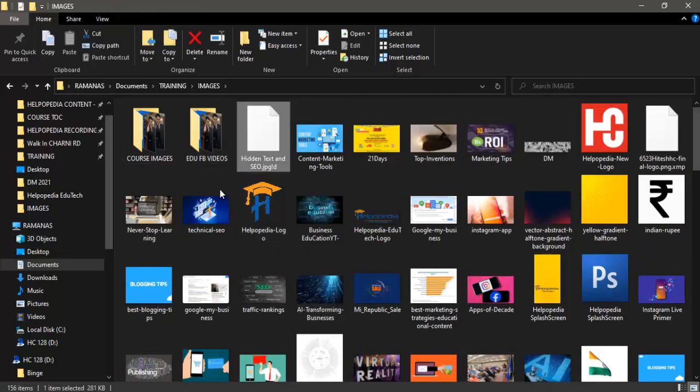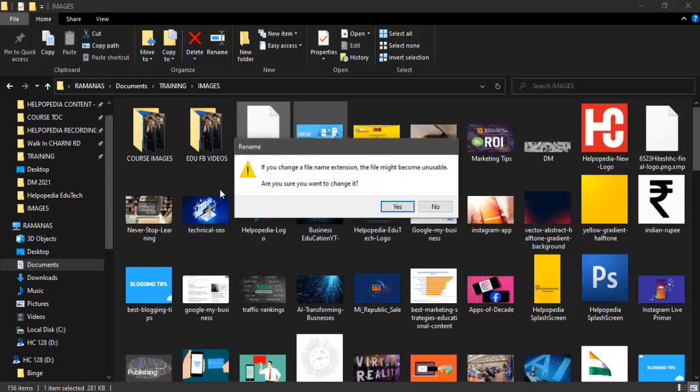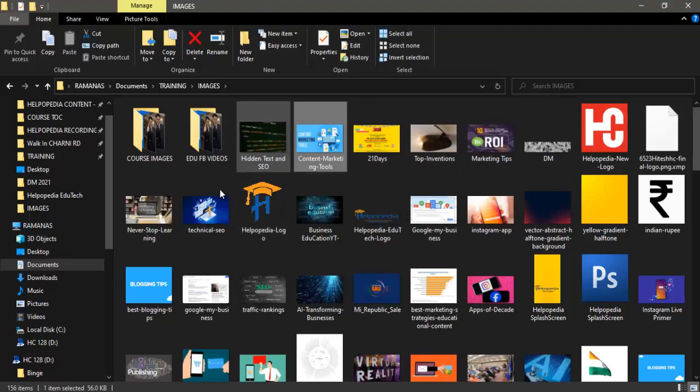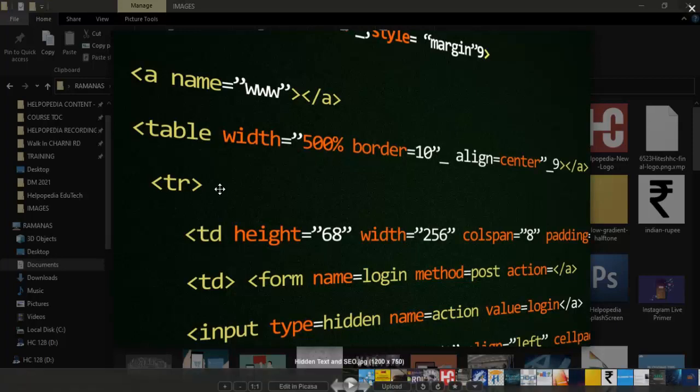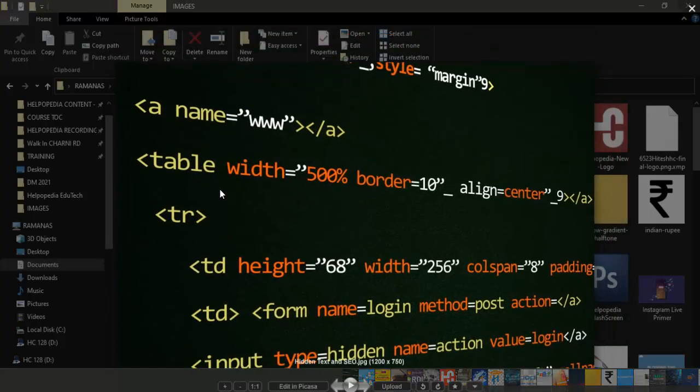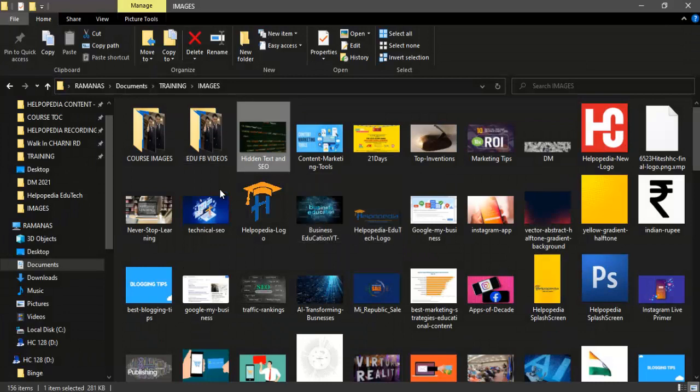Okay, so over here they have given some wrong name so that people cannot copy it. Fine, so I'll just make it JPG. Yes, now you can see it is coming up. This is a very good method. Fine, so yeah, this is the image.